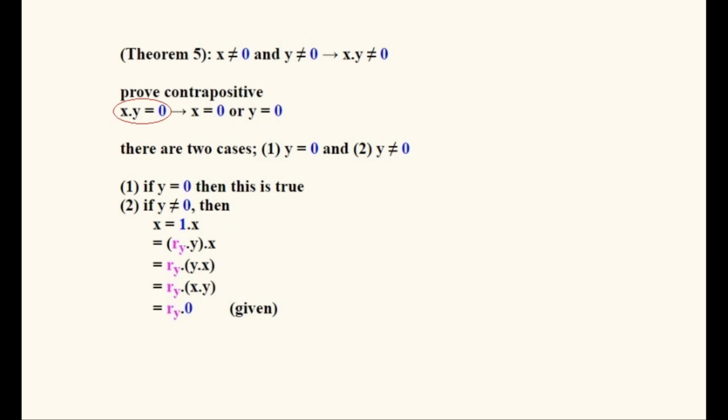So now x and y are multiplied together in the correct order, so as to set them equal to 0, because it is stated that xy is equal to 0 in the contrapositive version of the theorem. And now, the theorem that 0 times any element is equal to the 0 element is used. We've already proven it for fields before, being slightly different for vector spaces. So now the theorem has been proven.